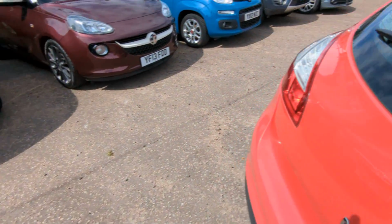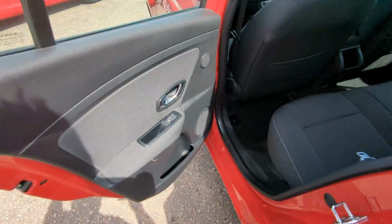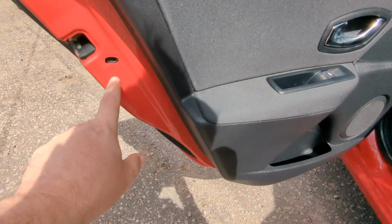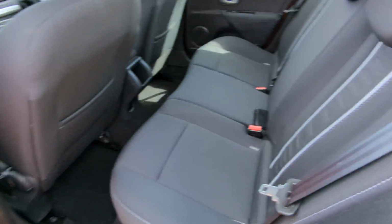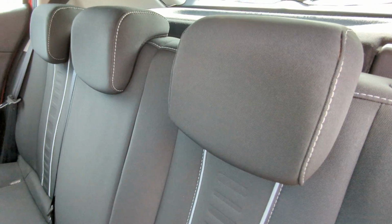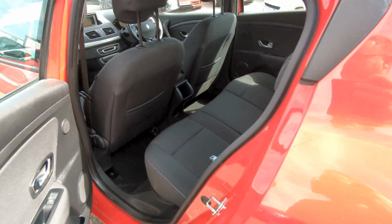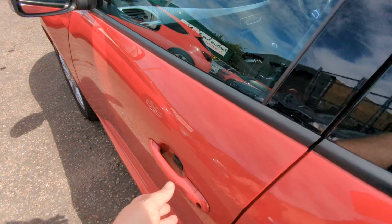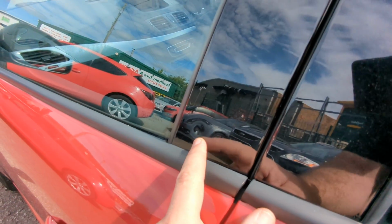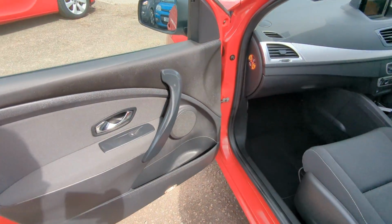I'll take you around the other side now, obviously much the same, but give you the full picture. Child locks are there, so those seats, yeah, like immaculate really. Nothing I can point out in terms of flaws here. Little dent in the plastic there. Yeah. Don't say I'm not thorough.